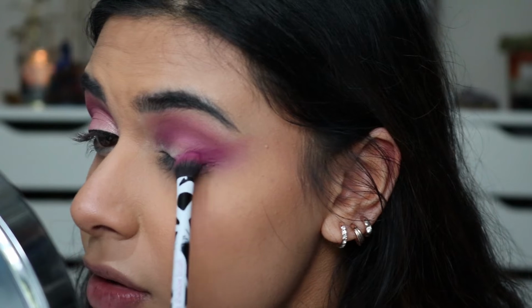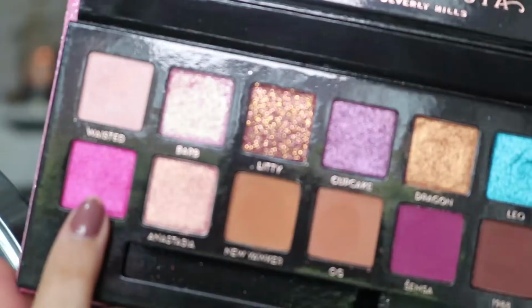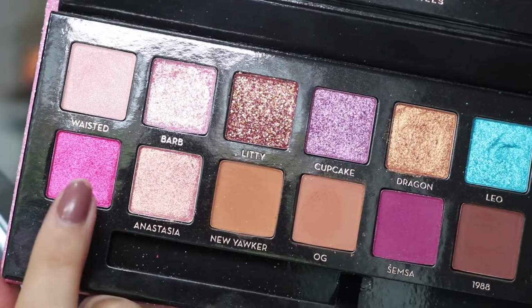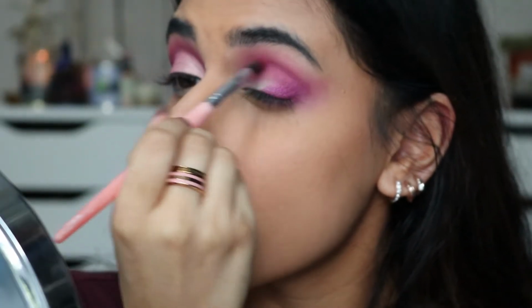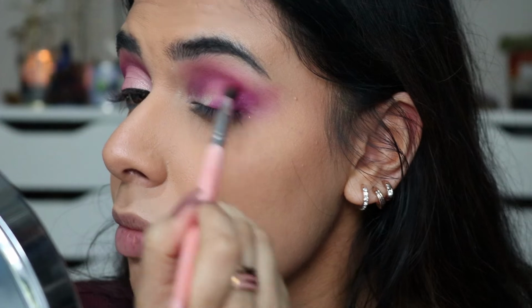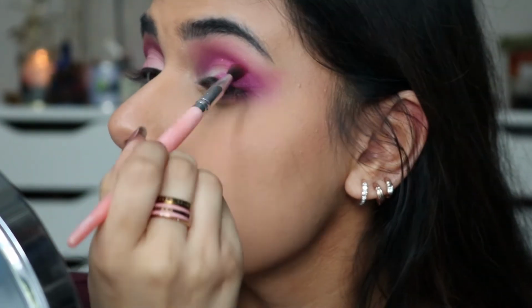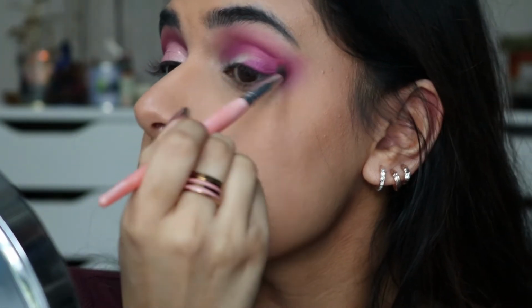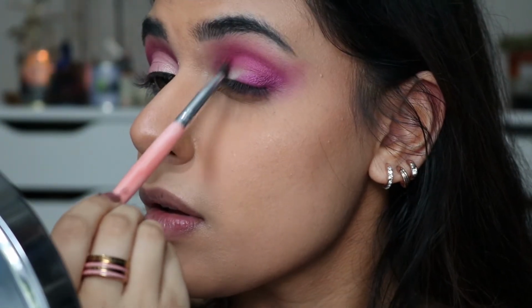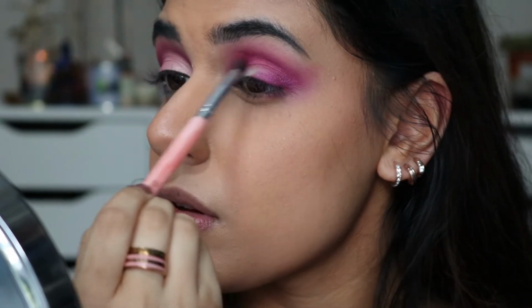I think it's different. I don't know if it is, but everything just seems to blend a lot nicer. Okay, then I was a bit daring. I don't usually do this, but I thought, you know what? Let's just do it. So I took the shade Reezy, which obviously is a shimmery pink, and I actually put this in the crease as well. I use it kind of on the outer corner as well. You'll see that a bit later on. But yeah, I just kind of buffed this into the crease as well, and I actually ended up liking how it looked.